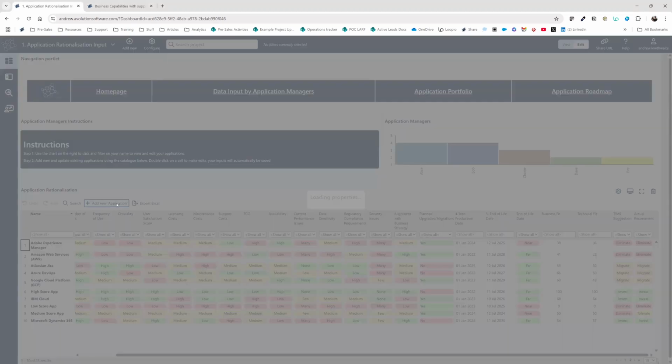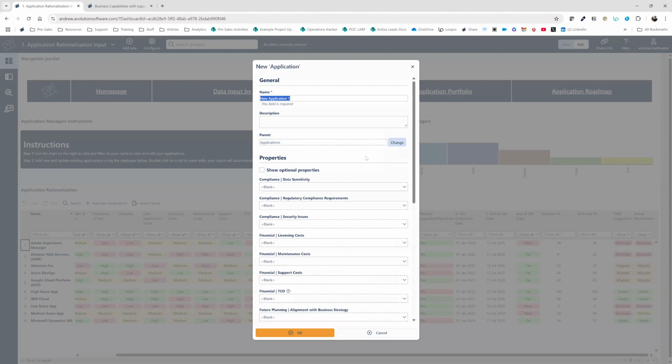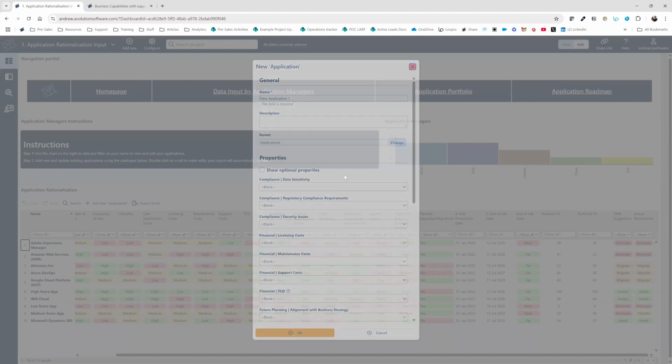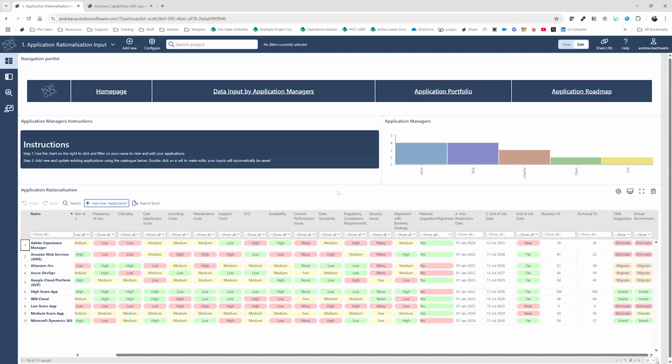So in theory, users can come into Abacus to add applications. This conversation usually stems from if you have information already, let's say in ServiceNow, and you're treating that as your master source system. The chances are you might want to turn off the ability to add applications in Abacus because you're importing data from ServiceNow as the master. You might argue that's also the case for some of these attributes. So cost is read-only because it should only ever be populated from an external source. You can think of that as a potential approach, especially around the application owners.